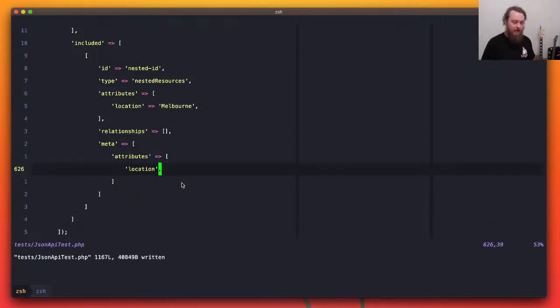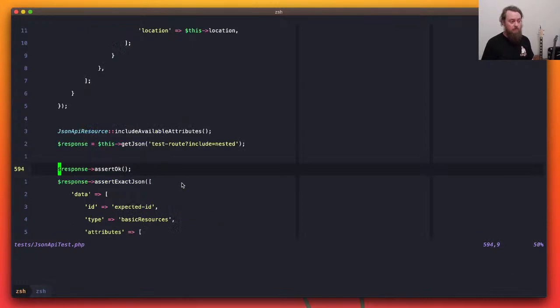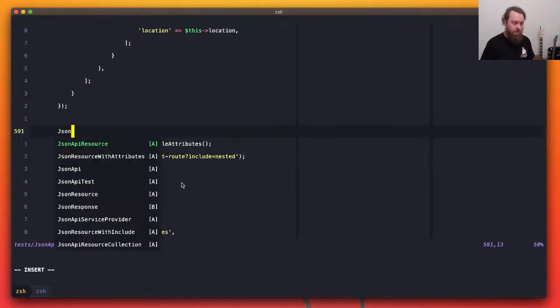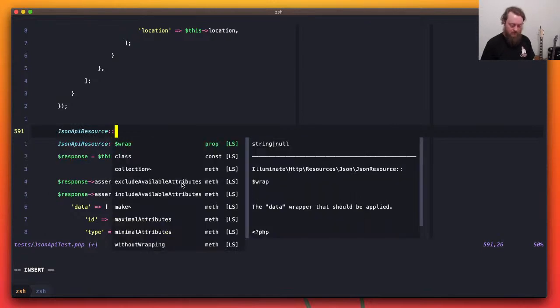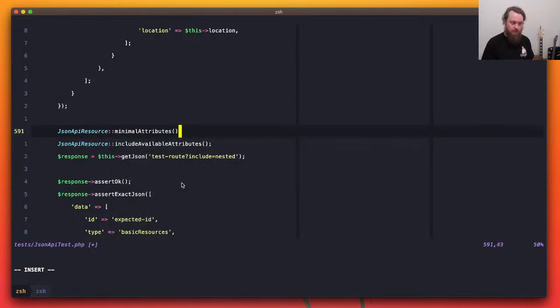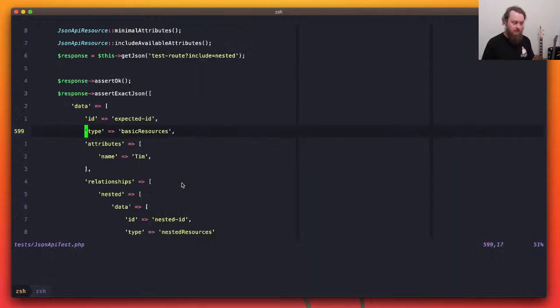And I guess what we should try and do actually is I'm going to do this with minimal attributes, so that it doesn't actually include any attributes. And then this will, of course, break stuff.